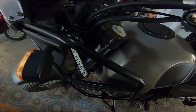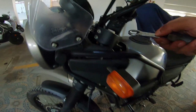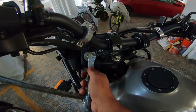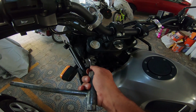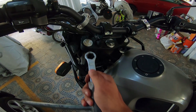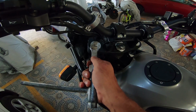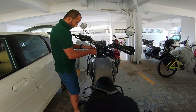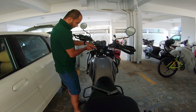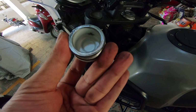So once you've released both the Allen key bolts on both of these, all you need to do is put this in place and open the cap up. Be careful when you open the cap, because the spring has tension on it and it'll pop the cap out even before you know it. So let's open this up with a lot of attention to the last thread. When it's about to unwind, put some pressure on top and then open it up. So yep, the cap has popped and there you go, that's how it looks.